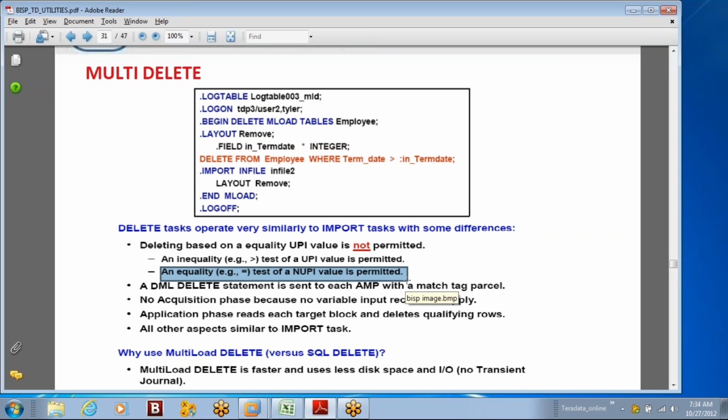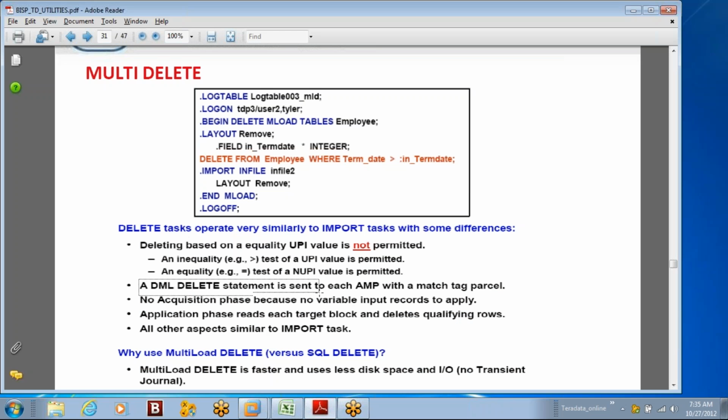Sorry, NUPI. When it is a non-unique primary index, it is not certain how many rows will have the same value as this NUPI. So it would permit you, but it is our responsibility to use multi-delete to delete larger amounts of data, because it is faster, a block-based utility which has restartability capabilities, and which occupies the loader slots.